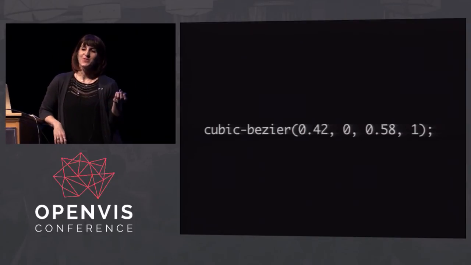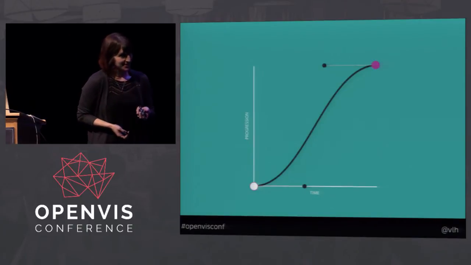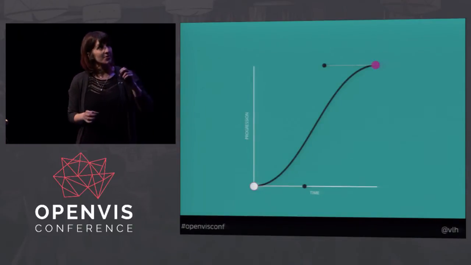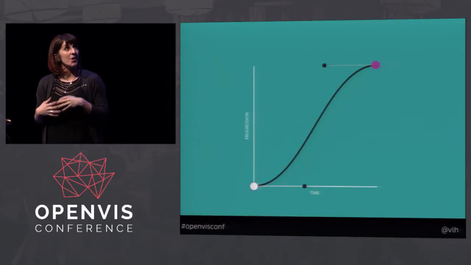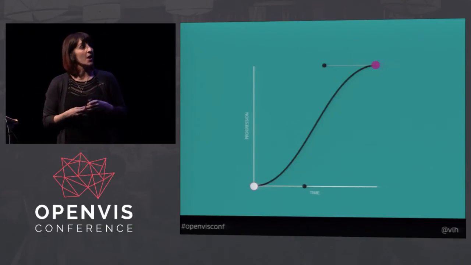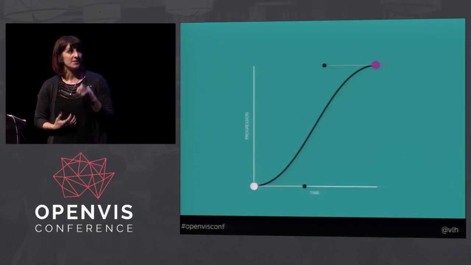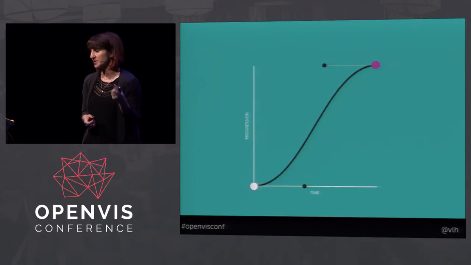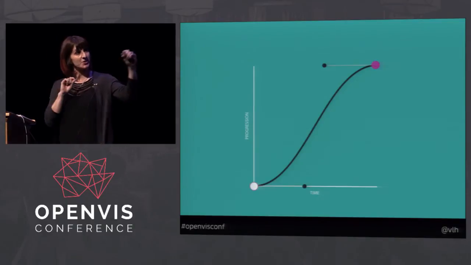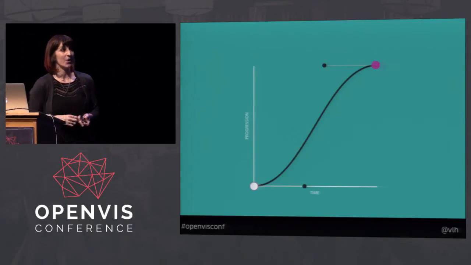But I assume most of you look at a list of 4 comma-separated numbers and see 2 x, y coordinates, because you're super smart, and that's exactly what they are. They're basically the 2 black points there, those 2 control points. When you look at a motion graph of CSS easing, when we plot the progression of the animation against time, with the CSS easing functions and cubic Bezier functions we can use, start and end are fixed, and we just change those 2 control points to get different curves.